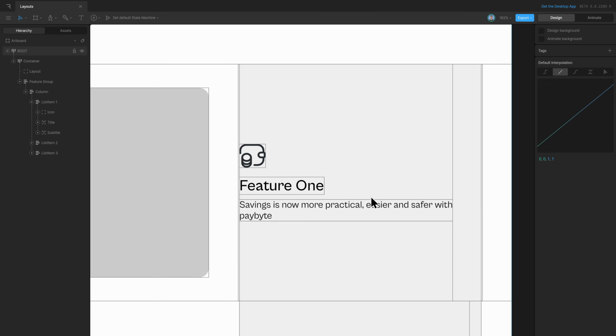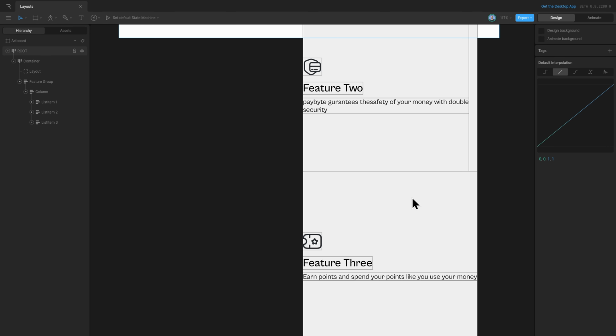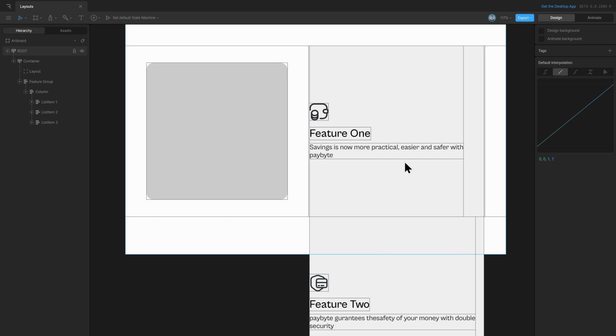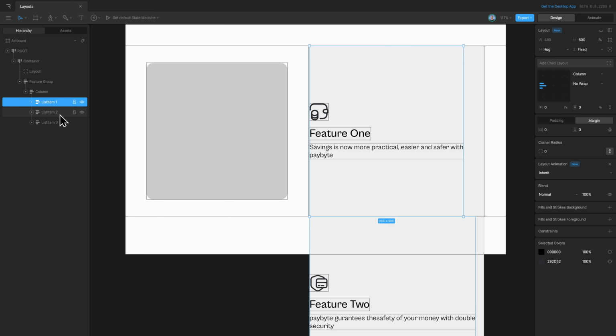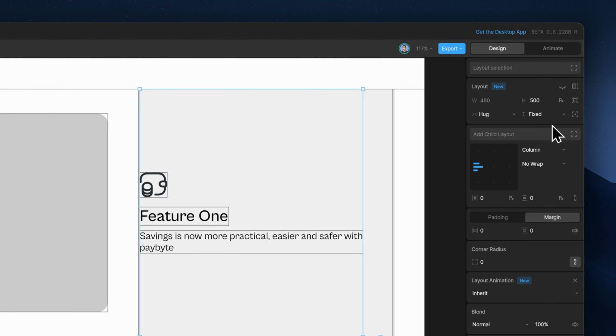Now you will notice the width of each feature point is different because of the subtitle text. And to create a consistency between the list items, I can go ahead and enforce a maximum width. To do that, I'll go ahead and select the list items, that is the 3. And then in the layout options, I can go ahead and add a constraint by clicking the constraint icon right here. And this will give us options to set minimum and maximum size for the width and the height respectively.